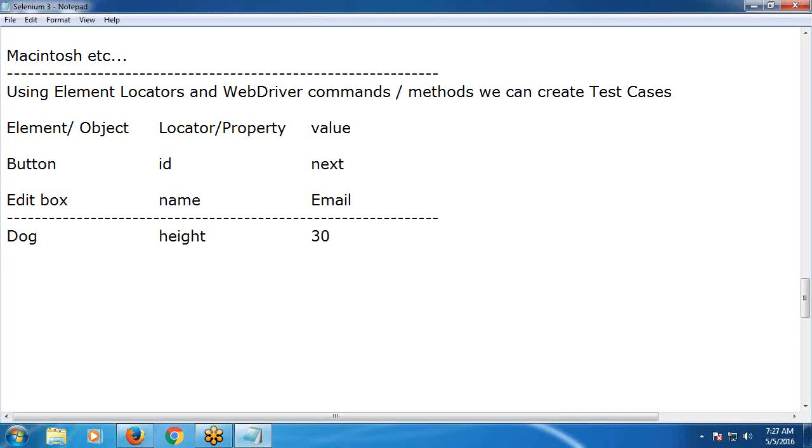You can use any one unique property. Suppose color of the dog is white. White is the value.